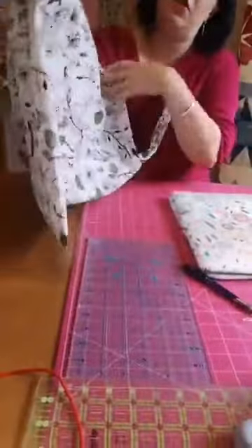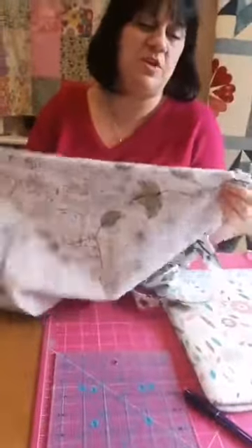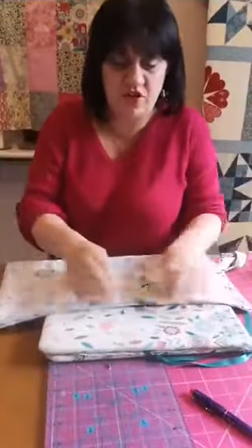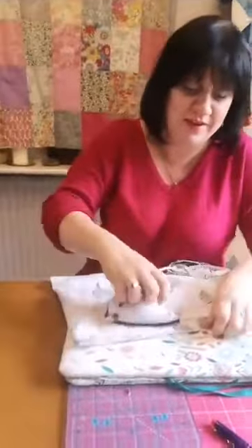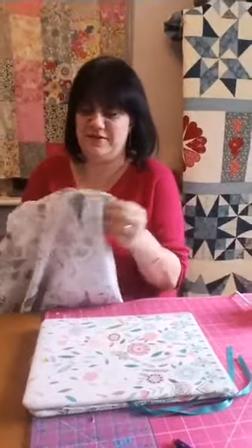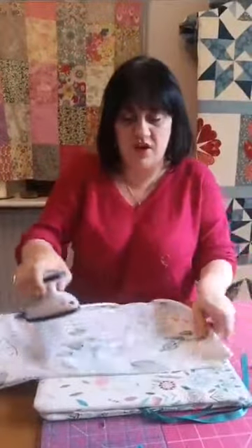Right, so it looks a bit odd at the moment because your seam is on the outside. But what you're going to do is turn it that way, and now we're going to do another wider seam to enclose all those raw edges from the front. That's called a French seam and they use it a lot in dressmaking. I'm just going to iron this quickly. I've just realised I've been calling him Groobs — it's a nickname my dad called him when he was a baby. Just give those little seams a roll between your fingers to get the seam right on the very edge, then you're going to sew down again on both sides.